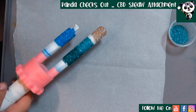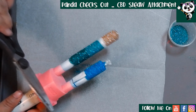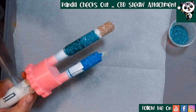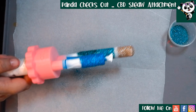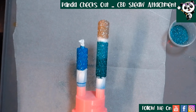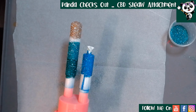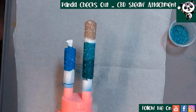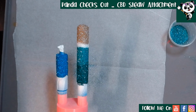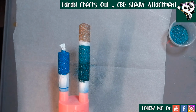Okay, so now that it's all on, we're going to give it a really good tappy tappy tap, so that all the excess falls off, and that is what we're left with. Isn't that pretty? Because it's now got Mod Podge on it, I'm going to stand this up to dry. And once the Mod Podge is dry, we'll come back, we'll seal it, and then we'll start putting some resin on.